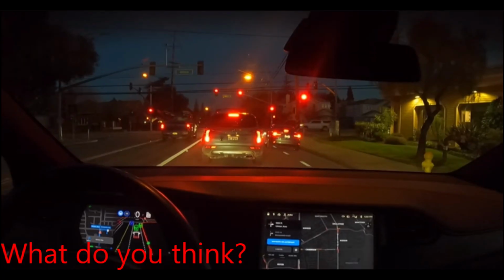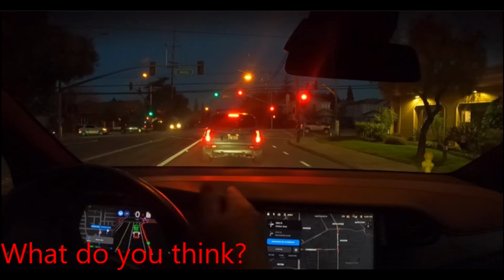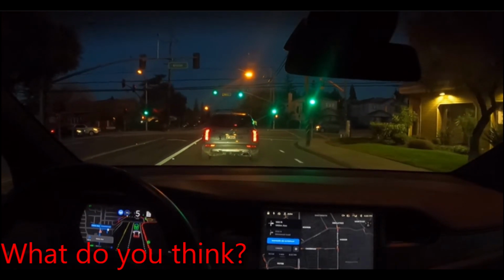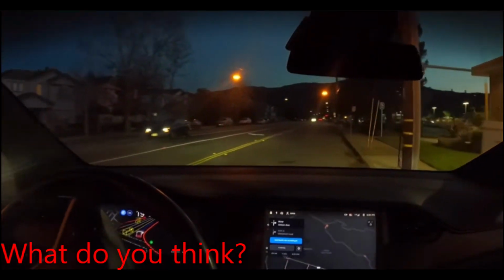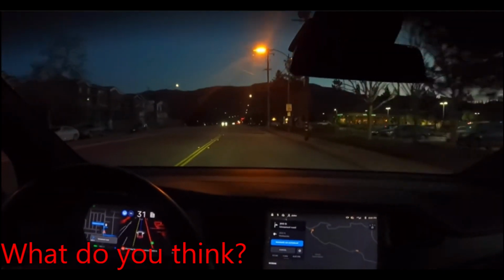So I don't really have an issue with this, but one interesting thing is, typically if I was driving, I would try to get through that corner and then make the right. FSD Beta will not do that. They will not even go over this dotted or dashed line right here. It goes around. So it will be interesting as, let's say a car's coming by, they want to make a right, with the little space there. It's going to have to learn how to deal with that. I haven't had any situations where I've had to deal with it, but that's just one of those things.